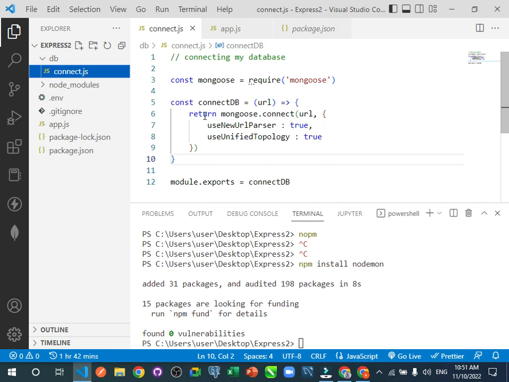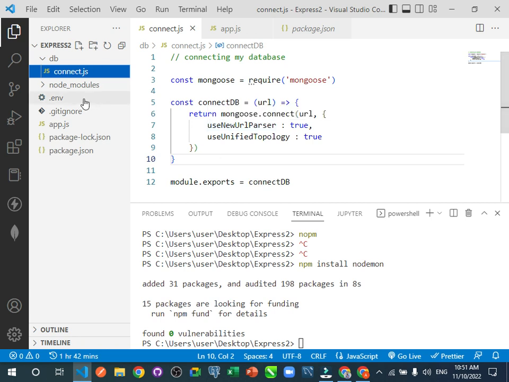Anytime you see this return keyword, of course, you know it's a function that should return something whenever the conditions are met. Now, this Mongoose here is what will help us to connect to this URL that we provided. Try to understand, forget the code, try to understand the concept that is happening here. Mongoose will connect to the URL, and then I'm passing something else, an object. This is just default, it's standard that you have to pass this unified topology and useUrlParser.